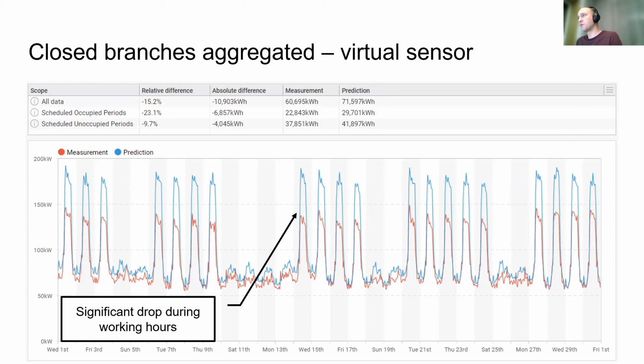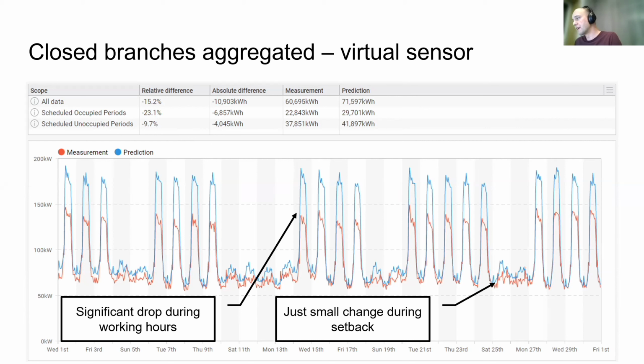The next example is related to aggregated virtual sensors. Again, we are talking about this big customer with 150 electrical meters connected, and they were asking us different questions about different sets of branches or buildings. And according to applied pandemic restrictions, they were able to define different sets of buildings, and they asked particular questions. So here is an example of one such set of, I think, 26 buildings aggregated together. And we were able to provide them quite reasonable answers. In this case, there is a significant drop in the total energy consumption during work hours and almost no change during the setbacks. And this helped them to tune the regimes in the buildings properly and make some strategy optimization during these lockdowns.